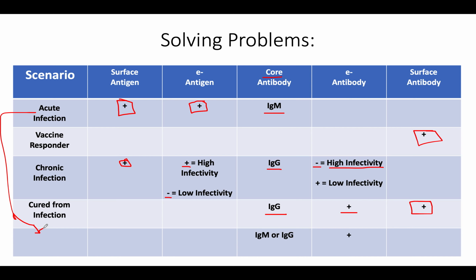Well, I know that was a roundabout way of saying it, but think about it. You would need to look at the core antibody, right? This might be that window period where the surface antigen is negative and the surface antibody is negative, meaning that the surface antibody and the surface antigen have complexed together and have essentially, quote unquote, vanished from the serum, even though they're just in a 1-to-1 ratio, and it appears that they have vanished, right?